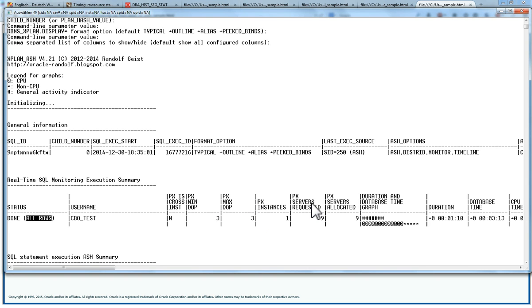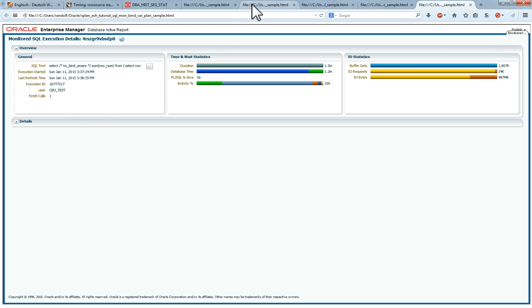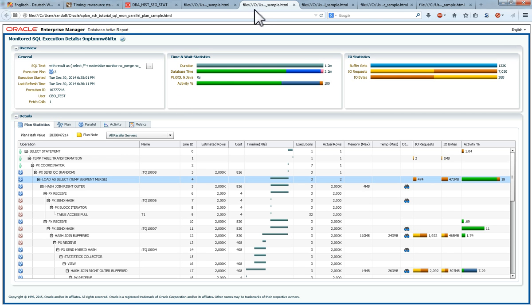This information is a little bit more granular than what you get from the official report, for reasons that I explain in the other tutorials about parallel execution analysis. For example, you could have a parallel execution plan that uses different degrees within a single execution plan, so there could be a minimum and a maximum degree that could be different. In this case, you see there was only a single degree used, and the maximum DOP is what you see in the official report. This is actually the corresponding official report.